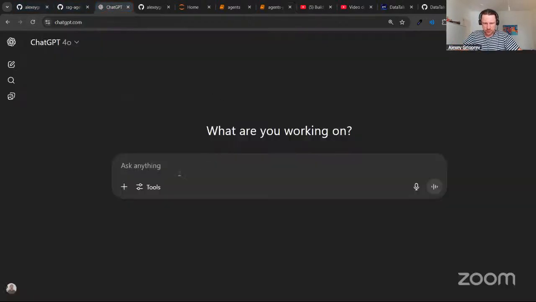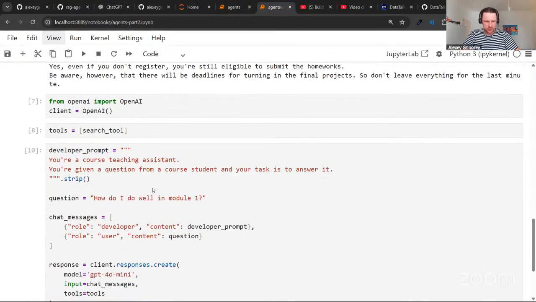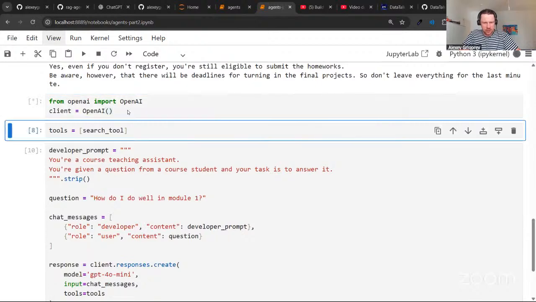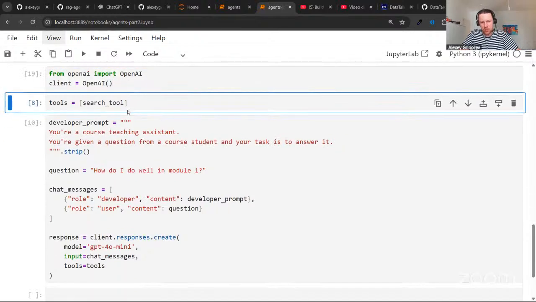I can probably use ChatGPT. "Can I enroll in this course, or is it too late?" Right. ChatGPT doesn't know anything about that, and the output it will give is not meaningful. So we want to empower our application to actually decide, okay, now I cannot answer this question, I need to look up the answer. Right? So this is what we do with function calling. And I'm going to quickly show you how we do this.